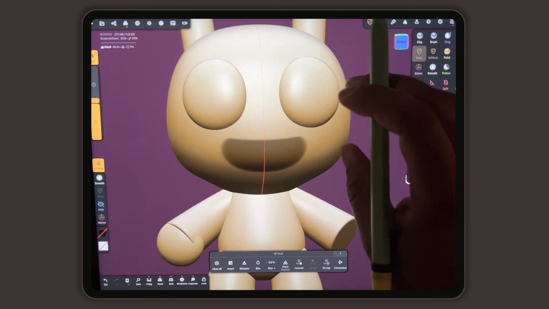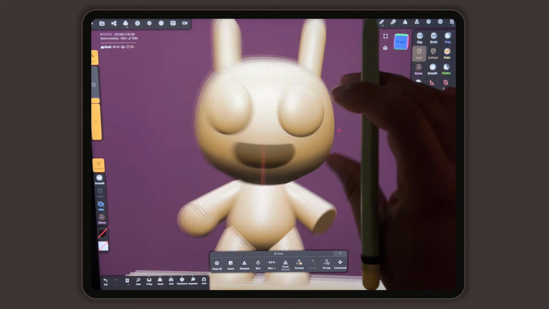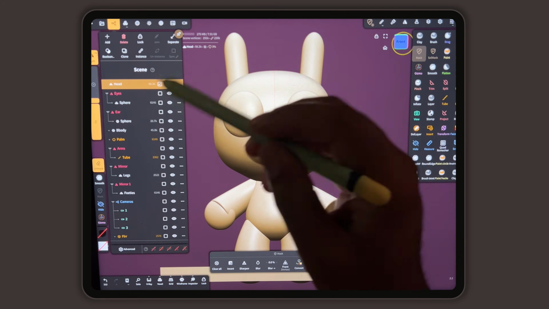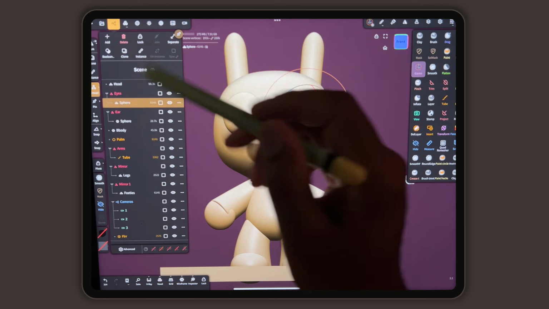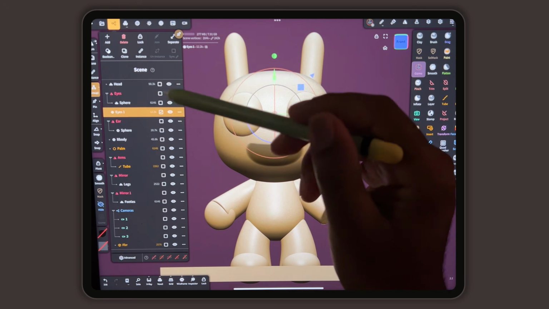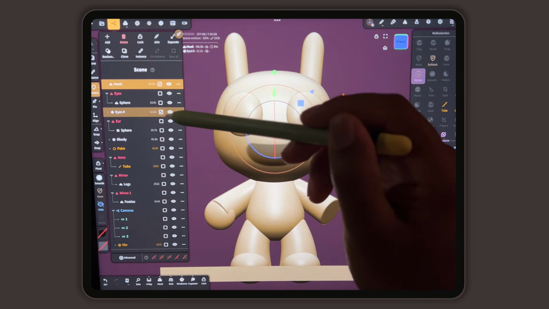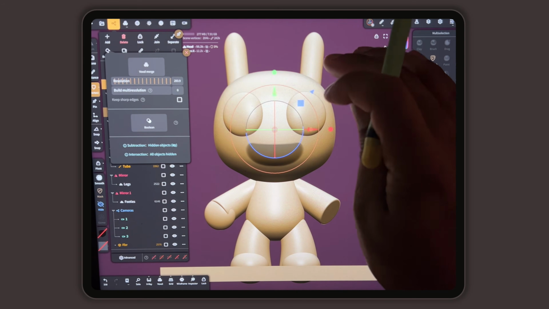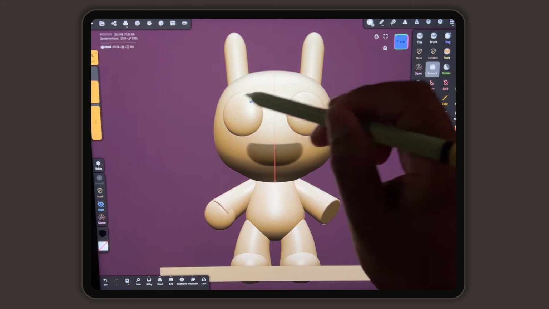All right, I like that. And I think when I smooth it, it's gonna be bigger. It will be bigger. Let's try to get these eye indentations. I feel like maybe they can be a little smaller. So let's take these eyes, clone. I'm gonna validate this group as the eyes. I'm just gonna put eye X, so I know that I'm gonna cut those. So now I'm gonna select the head, hide the eye, do a Boolean. Do I wanna make them bigger? Excuse me. No, let's just do a Boolean. And we'll smooth.